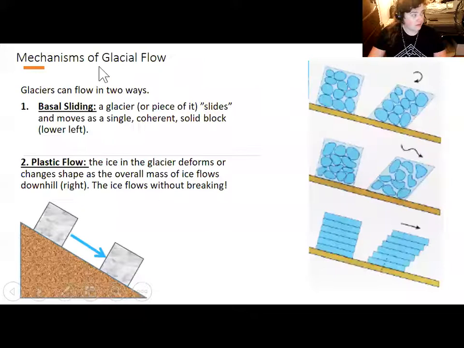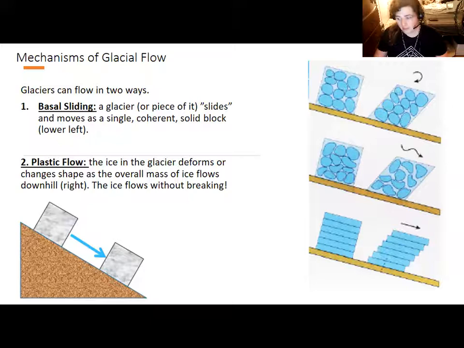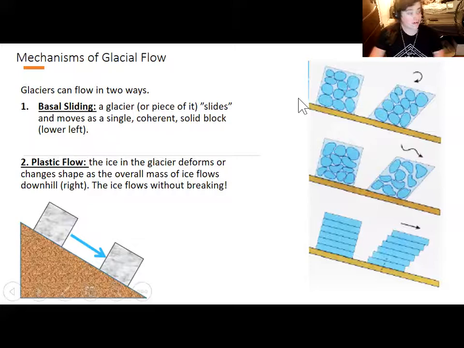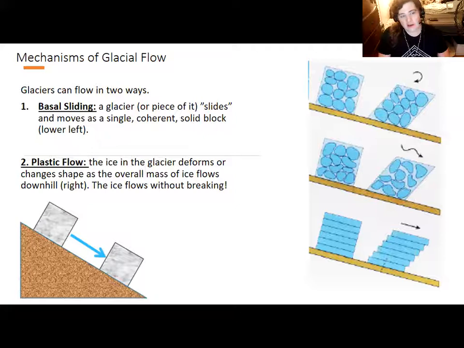Glaciers move in one of two ways. You might think a glacier slides downhill like a solid block — and glaciers do move like that sometimes. But as it turns out, that is less common in Antarctica because there is little meltwater. Glaciers in Antarctica largely move via plastic flow: when the ice is pulled downhill by gravity, it reshapes and rearranges itself, flowing like an extremely slow thick fluid downslope without the ice breaking and forming cracks. A lot of this involves layers of ice rearranging and ice crystals changing shape slowly.